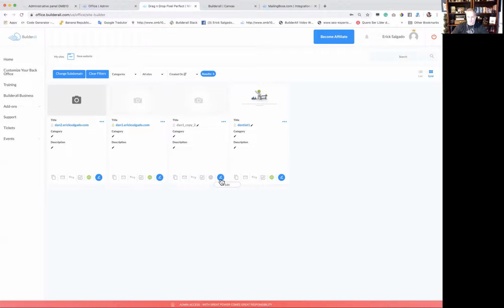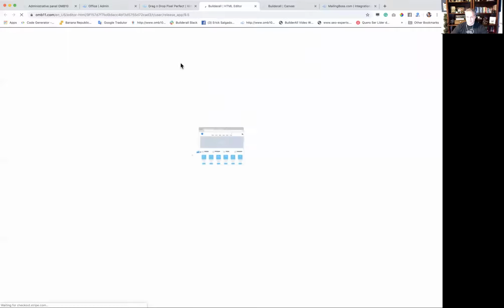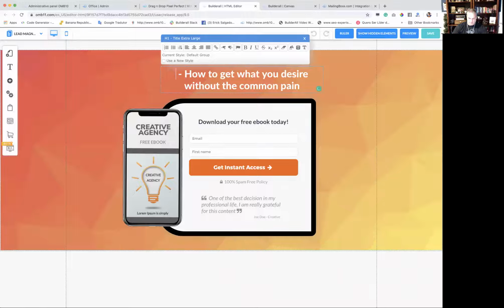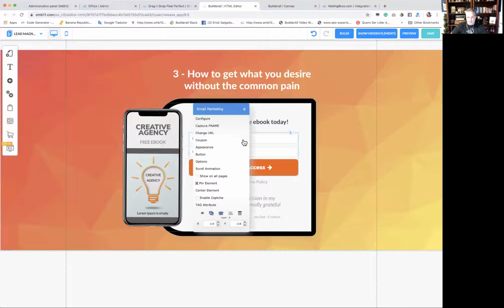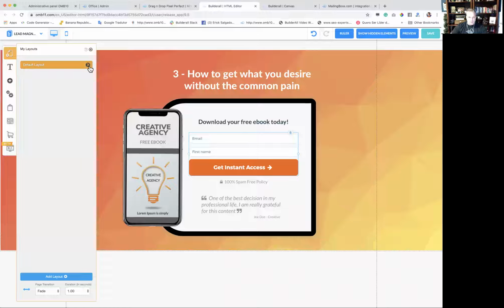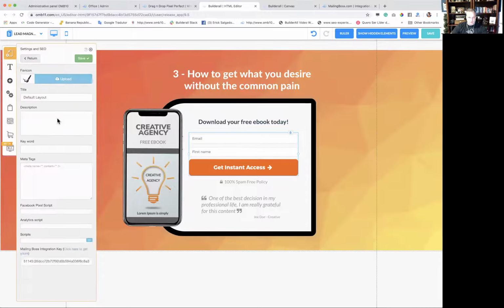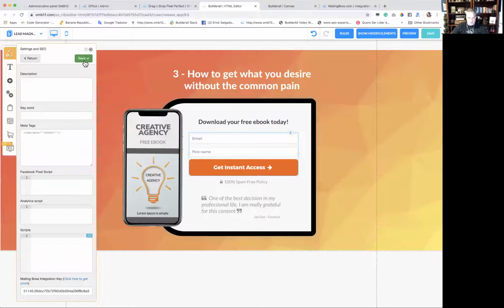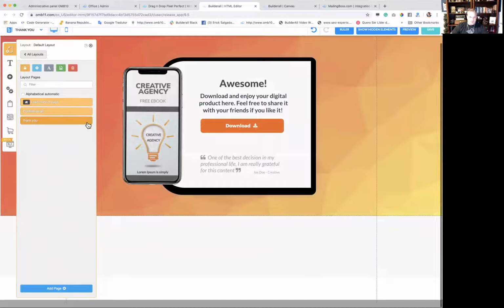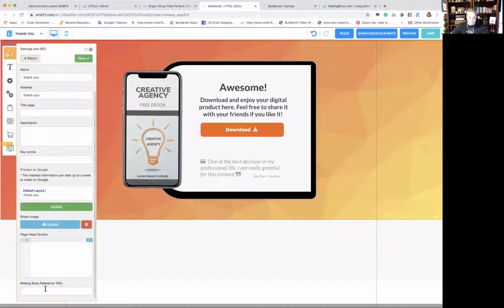Let's do this last one. So edit. That's the funnel number 3. Almost there, guys. Okay, number 3. Again, here I don't have to do anything because the URL is already there. On the layouts, I don't have to do anything because the Mailingboss key is already there, right? The only thing that I have to do is change the reference on the thank you page where I want to have the tag. So that would be lead 3 and save.